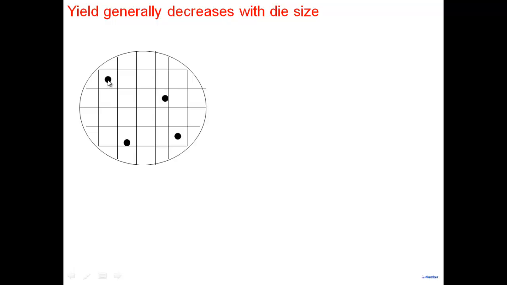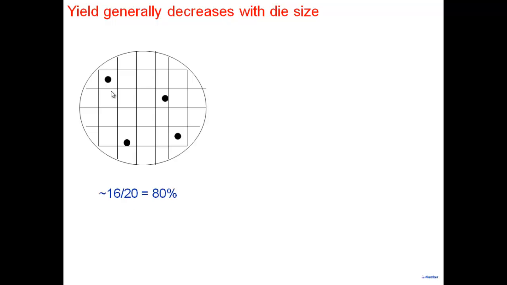So there are defects on the silicon wafer itself, and that's a fact of life. Because of that, you get some dies which work and some don't. In this particular case, you can count, I have 20 dies, and 4 of them will be defective. 16 out of 20 work, so I have a yield of 80%.